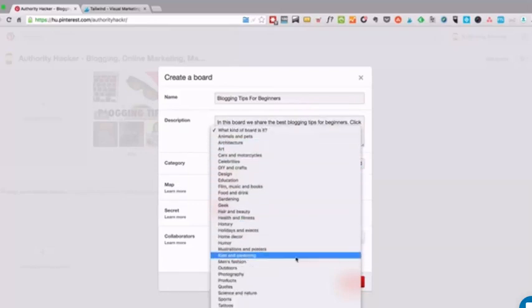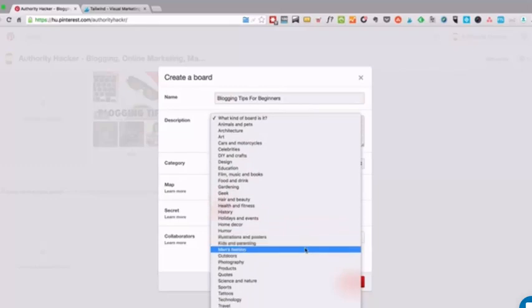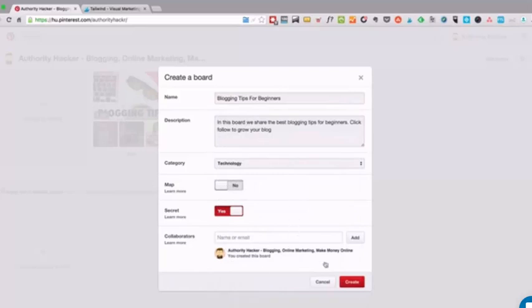Same, you kind of want to pick the right category so people find you in the search. It's another way that Pinterest finds what your board is about, because it's hard to read images. So health and fitness, not really. Education, and in my case, I would probably pick technology, or I would pick education. In that case, I'm just gonna pick technology, to be honest. And I'm going to create my board. And that is my first board.